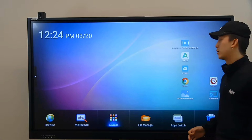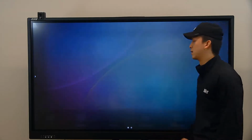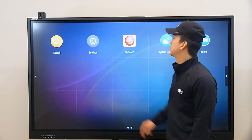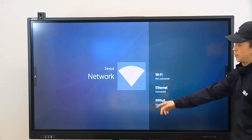Now the first thing we're going to do is connect both your panel and your dock cam to the same network. To do that, let's go to settings first. And now let's go to network. And if you have your Ethernet connected, just go ahead and plug it to the back.